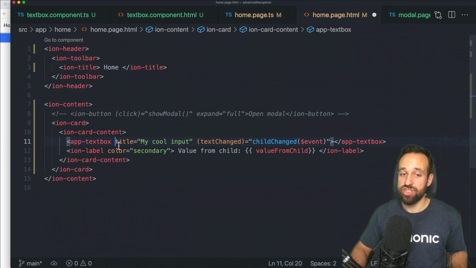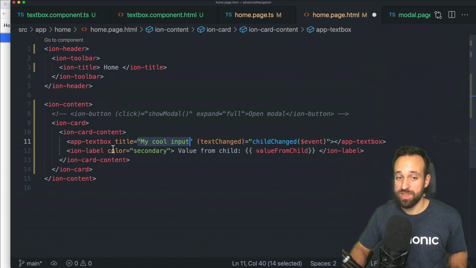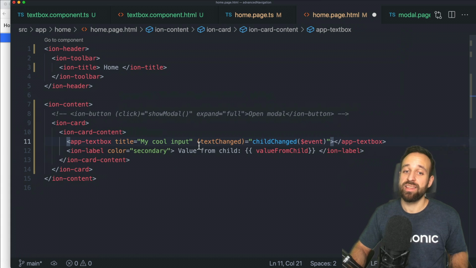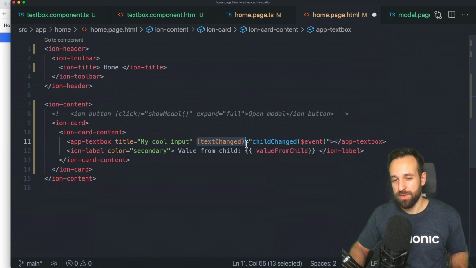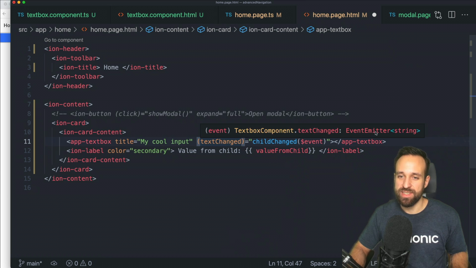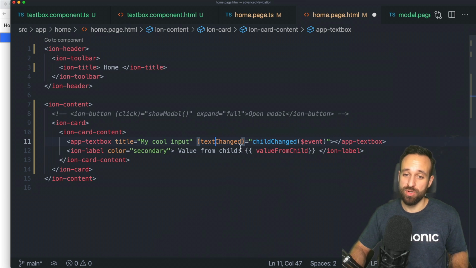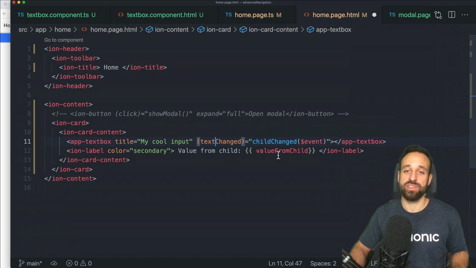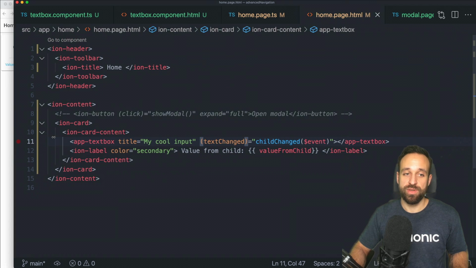Then we inject the title. This could be anything, could be a variable, could be whatever we want. Just injecting for the input field. And then we're subscribing or we're triggering a function based on the output event emitter that we defined on the component. So whenever the text in the component changes, our function will be called and we're just displaying the value here below.